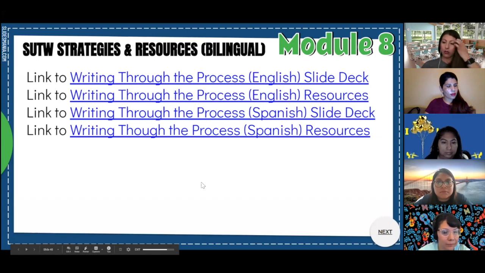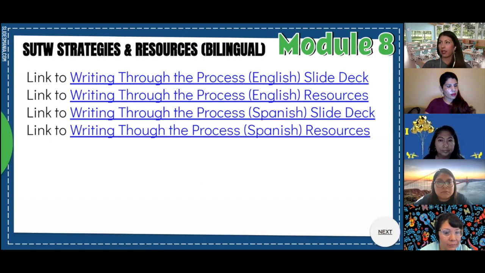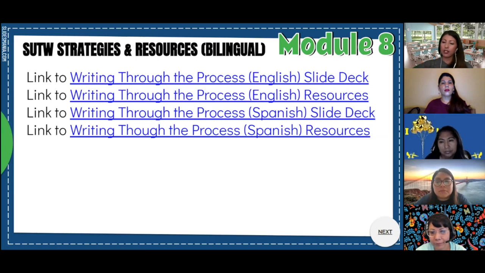Module 8. So we are going to get into the information regarding Step Up to Writing. This is something that we've shared, I want to say maybe 2 years ago, 3 years ago, and so I don't know if Crystal has seen any of this at all, because I know last year was her first year teaching, and so for the rest of you, this would be a review of the information, just kind of like a refresher, and we're going to go through it.